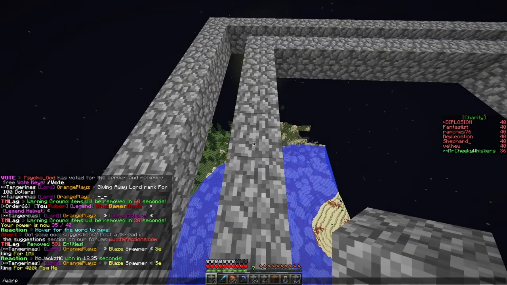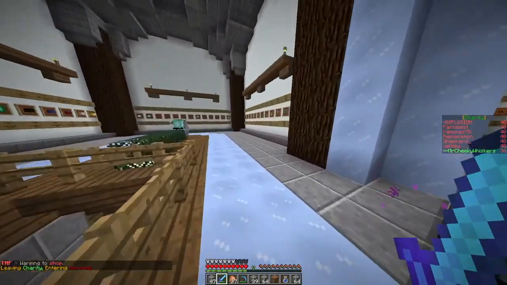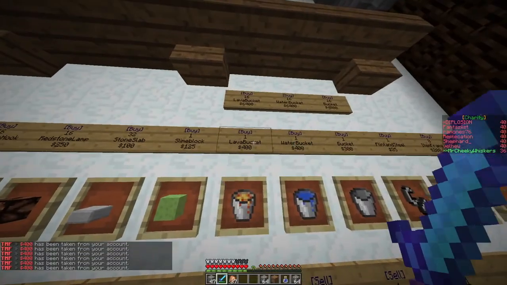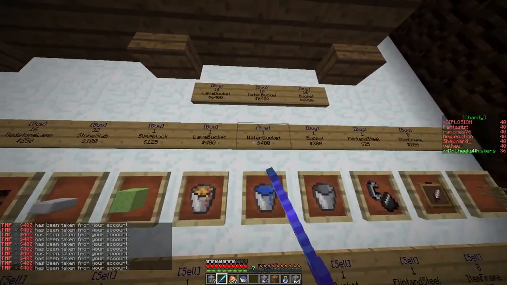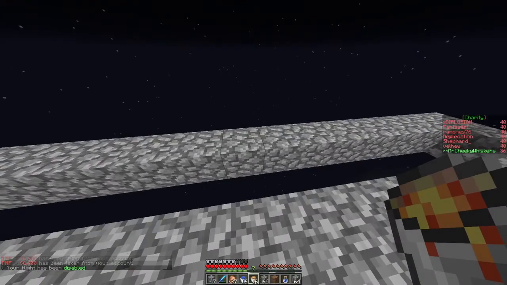Right, so guys, we're going to go to warp shop and grab some lava buckets. I'm not sure where they are. Let me have a look. Okay, so here they are, guys. We're going to have to grab a bunch of these to make sure we have enough. So we're going to grab a ton, and then a load of water buckets as well, and a load of lava buckets. There we go.